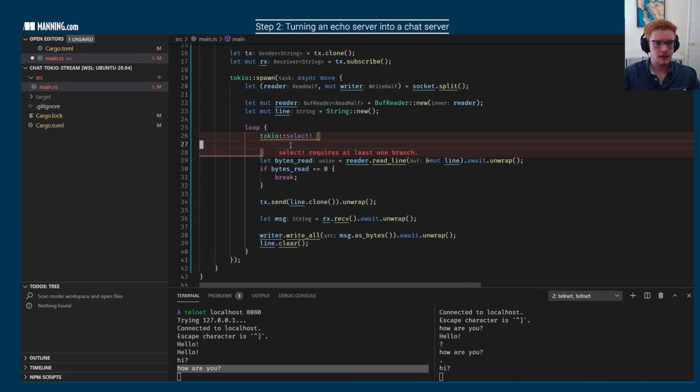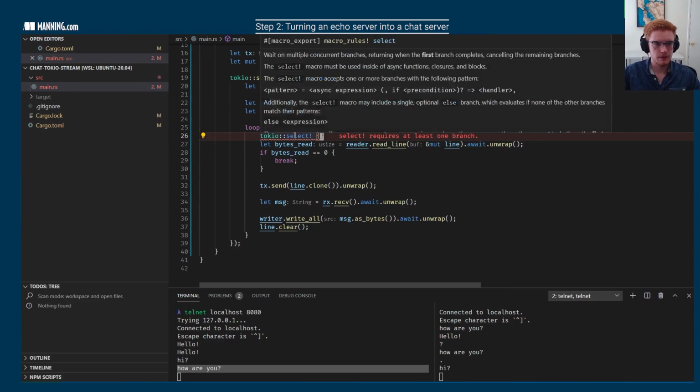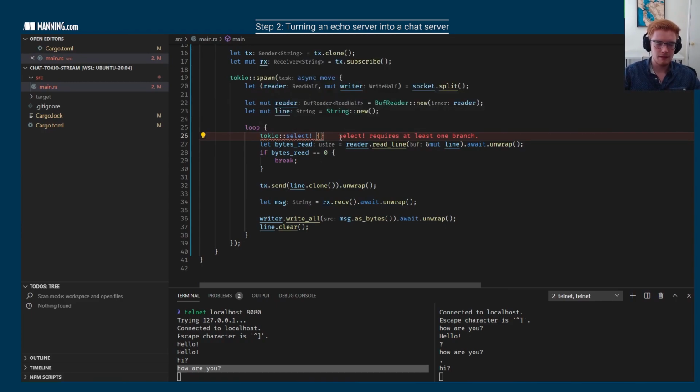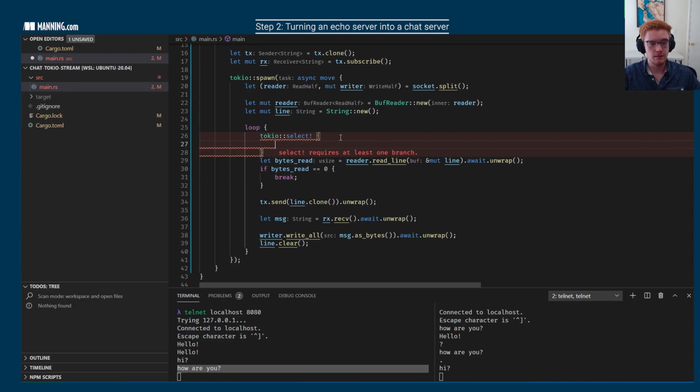Now, if you've done any Go programming before, you're probably familiar with a select statement, and it basically just allows you to run multiple asynchronous things concurrently at the same time and act on the first one that comes back with a result. So it has its own special little syntax because it's a macro.